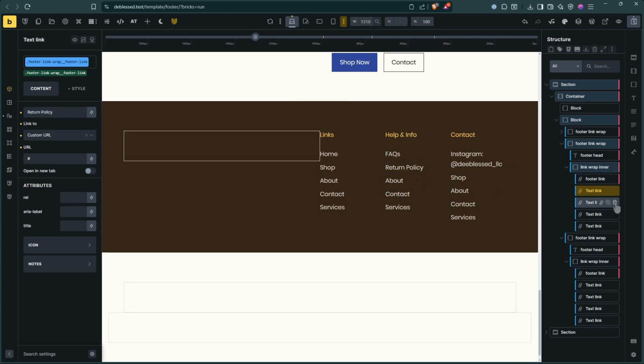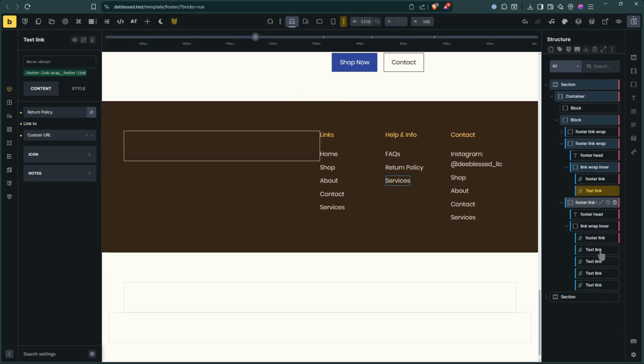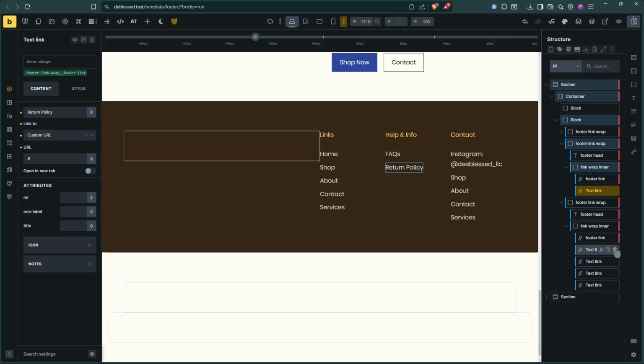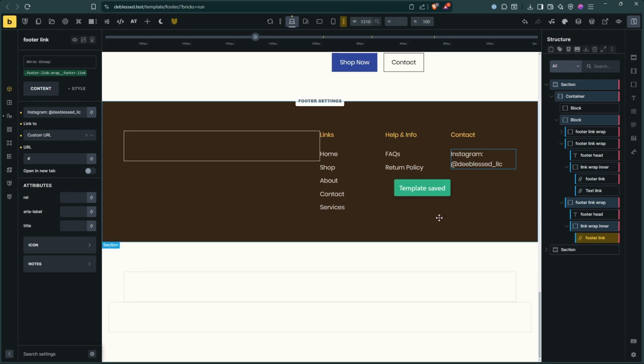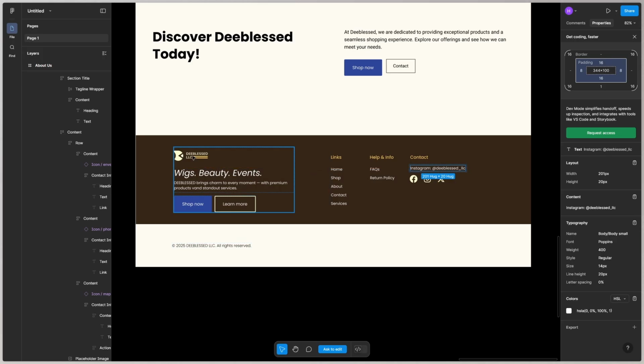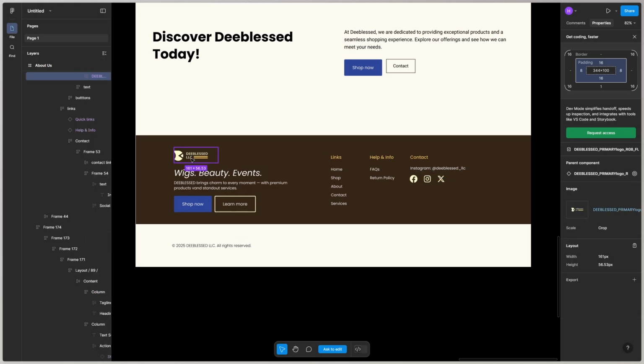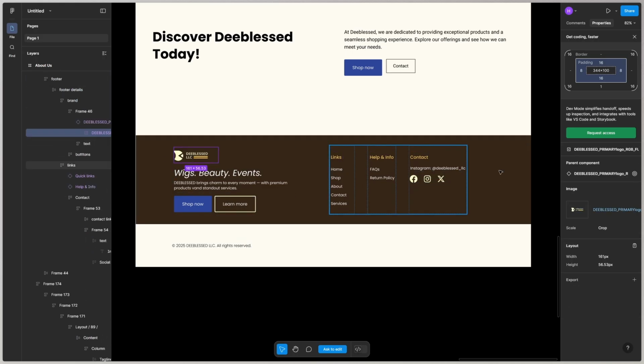And then we delete others. Same for here. So this is their logo. Let's save that.